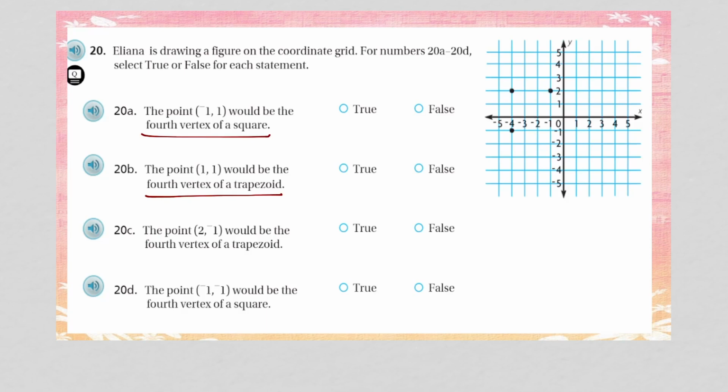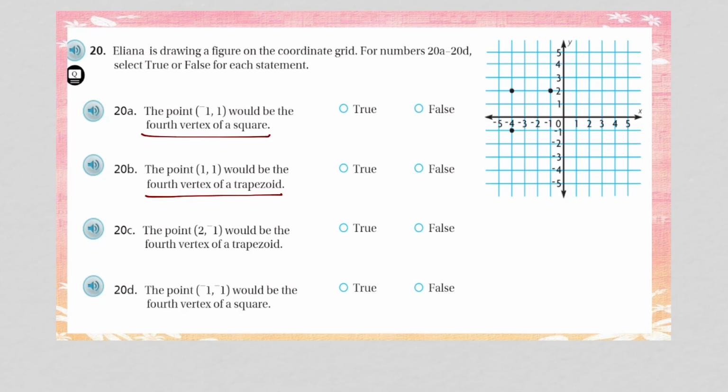So if I put -1 and -1, would that work for a square? Yes. Right? It's -1 and positive. Oh, you're right. No. Yeah, okay. Oh, this is why it's hard, is because they split up the trapezoids and the squares. Okay, never mind. I totally did that wrong. Just like a lot of you.